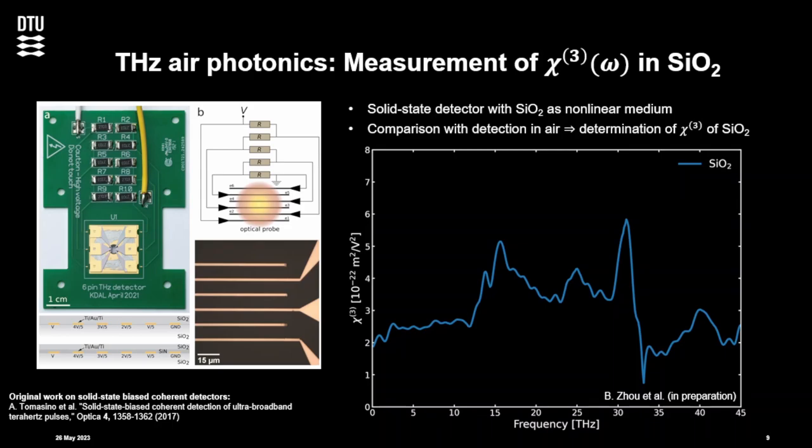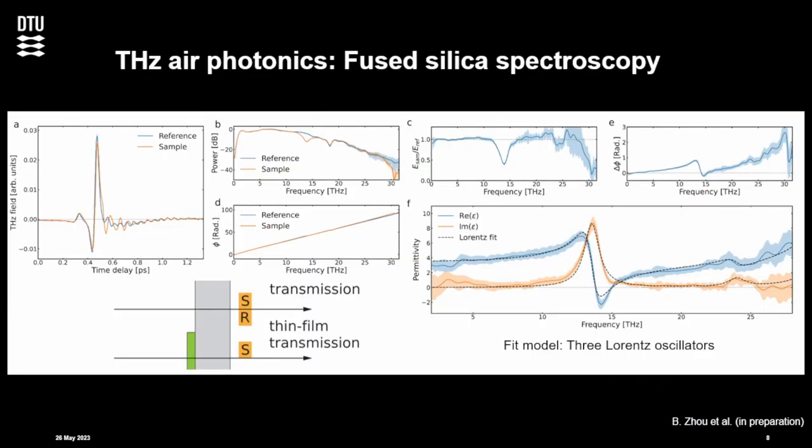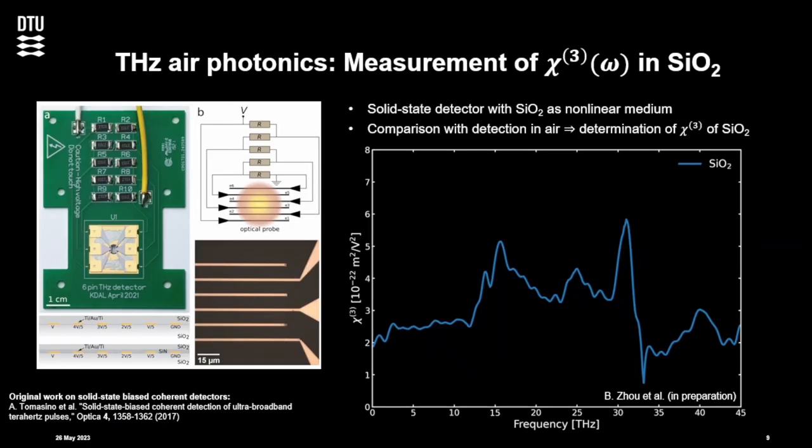This is the chi-3 in real units as a function of frequency, and you can see it varies quite a lot across the spectrum. We have a big fat peak here at 13–15 terahertz, another peak at 24, one at 30, and something at 40 — we'd really like to measure that one more time as it's at the edge of what we can do. Those of you who have studied non-linear optics and Robert Boyd's book will know Miller's Rule — the higher the linear permittivity of a medium, the higher the non-linearity will be. And indeed the refractive index or permittivity has the same shape: bumps at 13–15 terahertz, something at 24 terahertz, and growing at higher frequencies. So that works. We haven't published this yet — we tried, got rejected, but we're trying again.